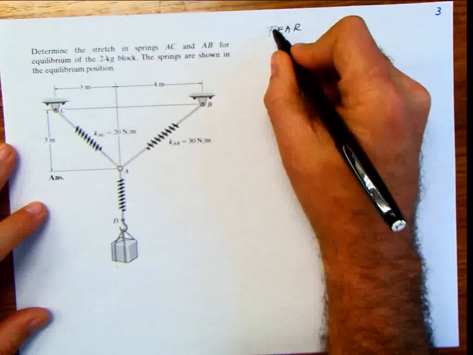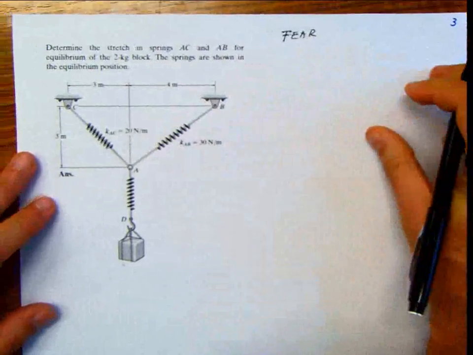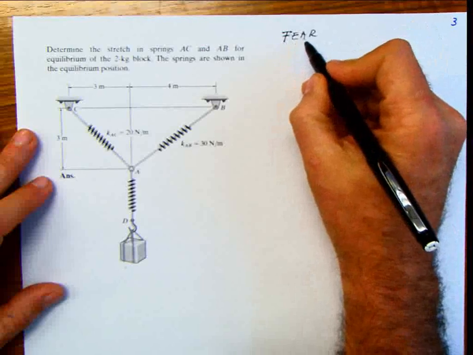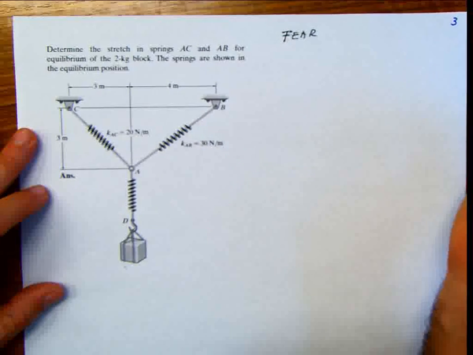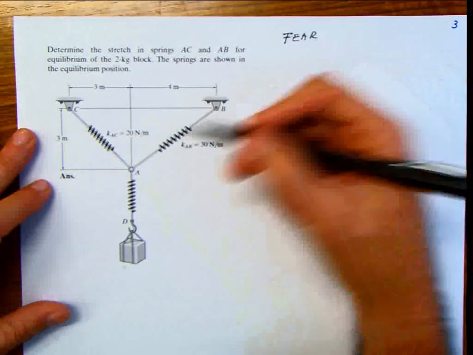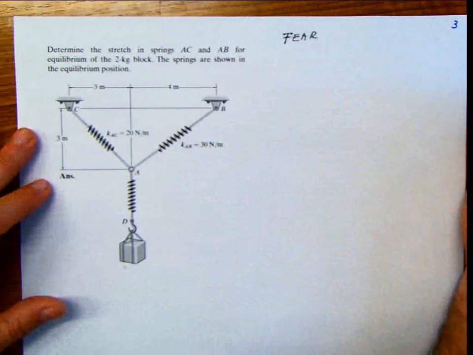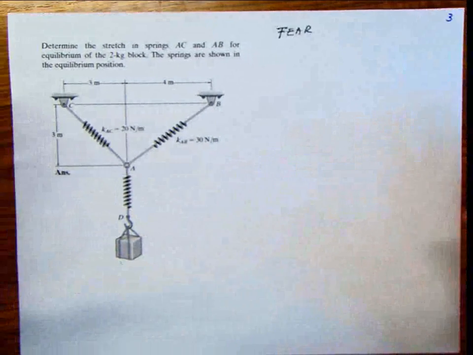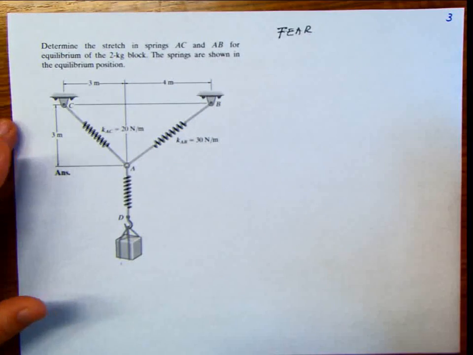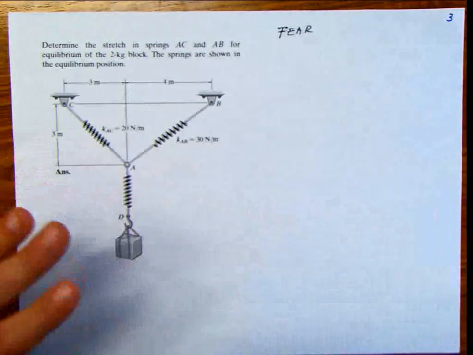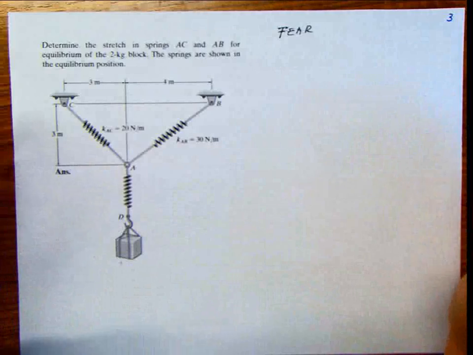They fear the springs, as they fear a lot of things in life. But if you know what fear means, it's false expectations appearing real. There's nothing. Why are you going to be scared of a spring? Then don't look at the spring. Those are forces. In this class, every time that you see a spring, be happy that everything is going to be working in the elastic range. And when you see a spring and you see a constant, forget about the spring and constant. Those are forces.